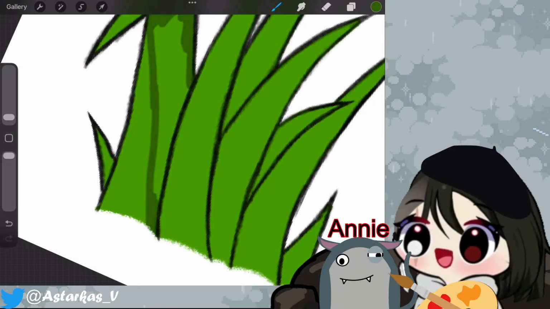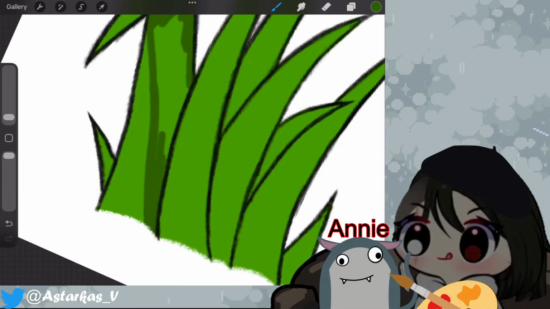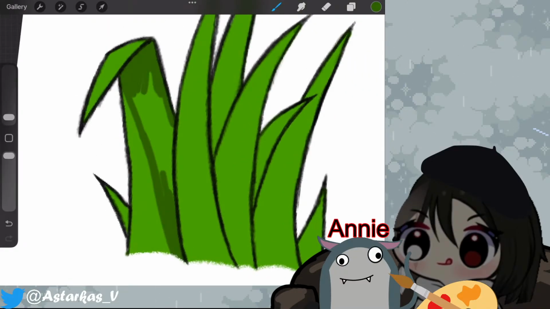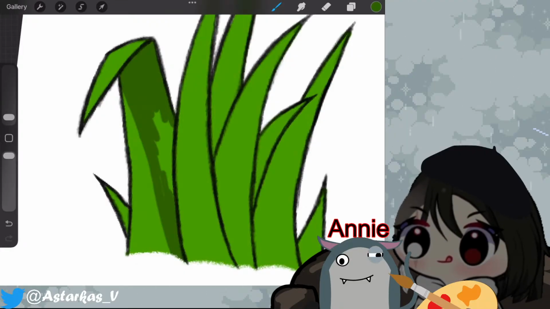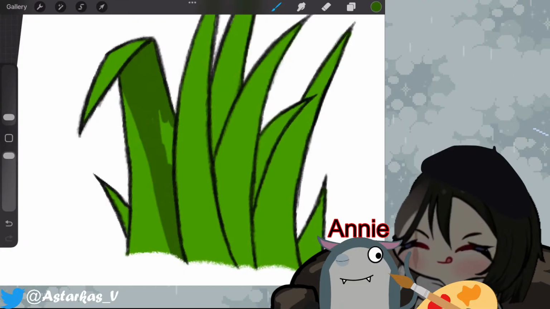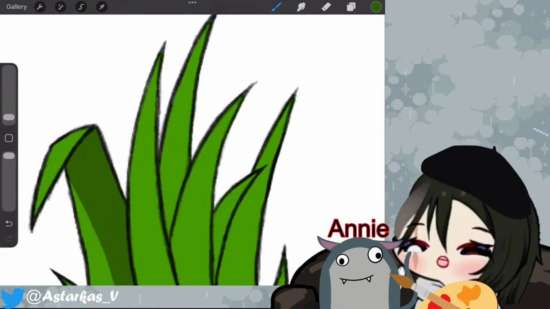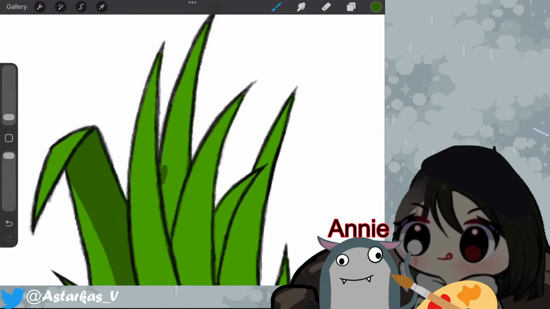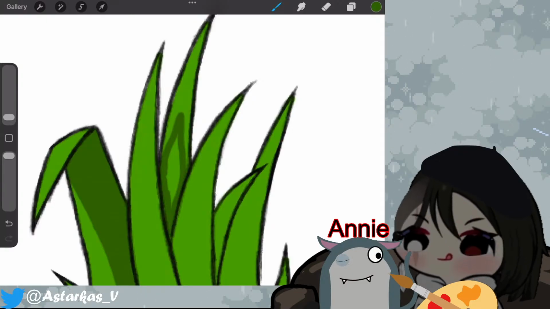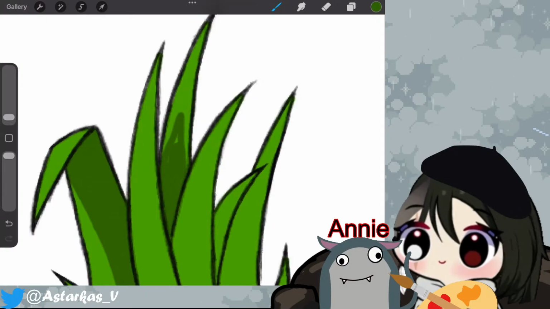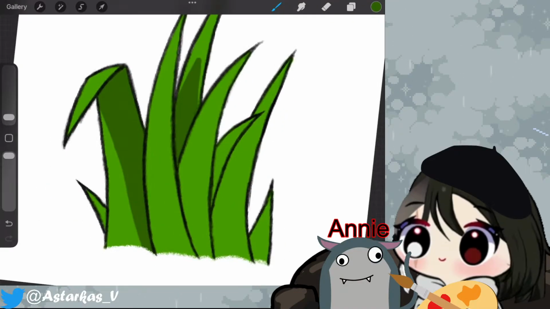Alpha lock that, then I can come down here and not have to worry about going off the bottom. Okay. Just gonna give it some depth is the idea here.